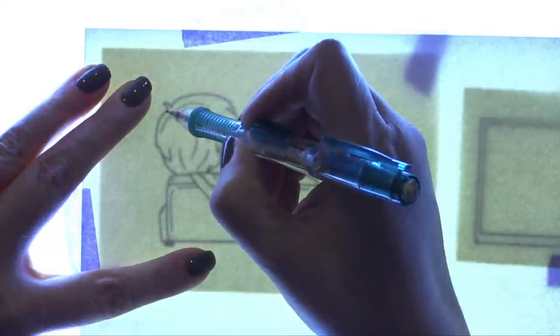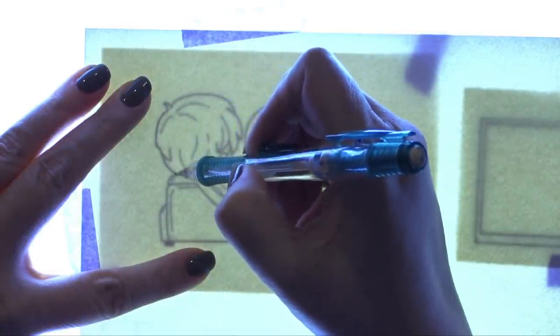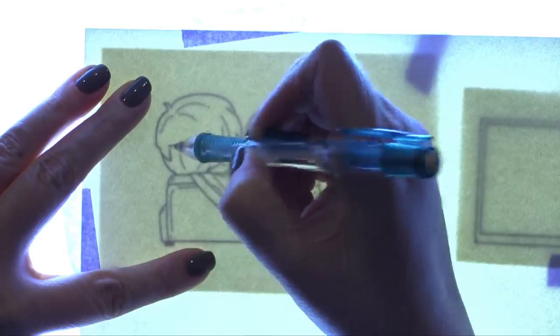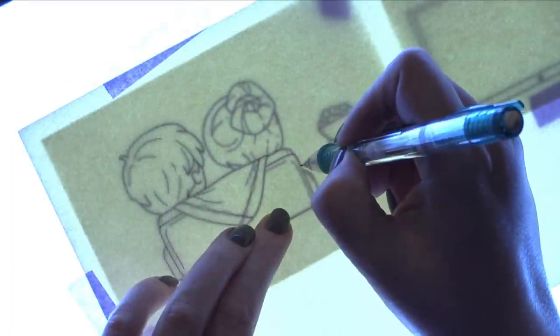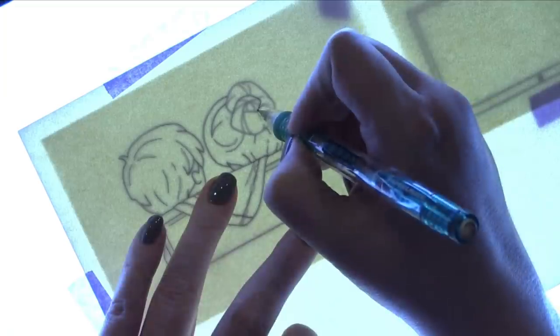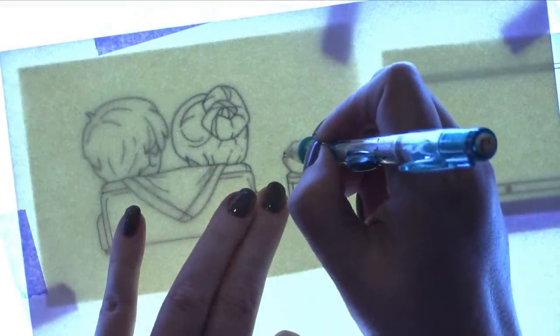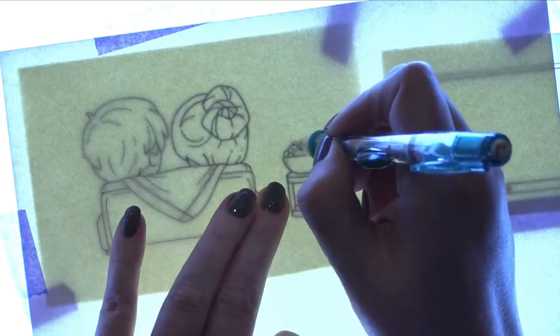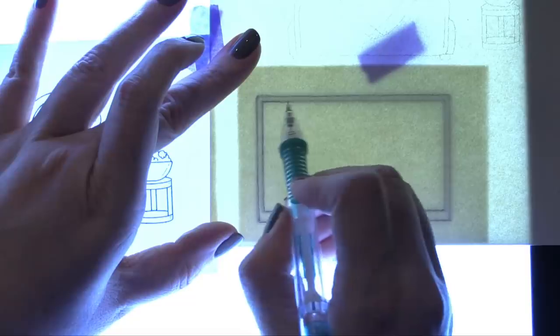So this first method I'm using is with a light pad. You could also hold up these images to an open window with lots of sunlight streaming through, and maybe you've got the lights off in your room. What you want is to put the printed image on the bottom, and then put your watercolor paper on top, kind of tape them together or directly to the surface like I've done here so that they don't move. And then you can very lightly trace the printed images with a pencil. So I'm going over each one of these images.